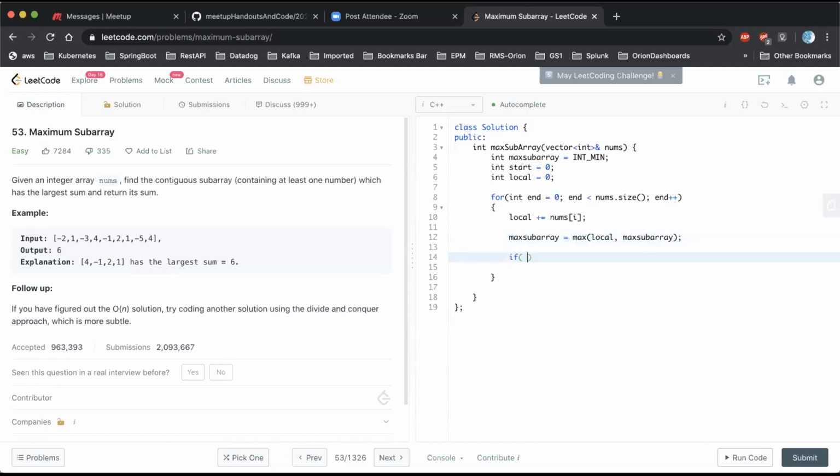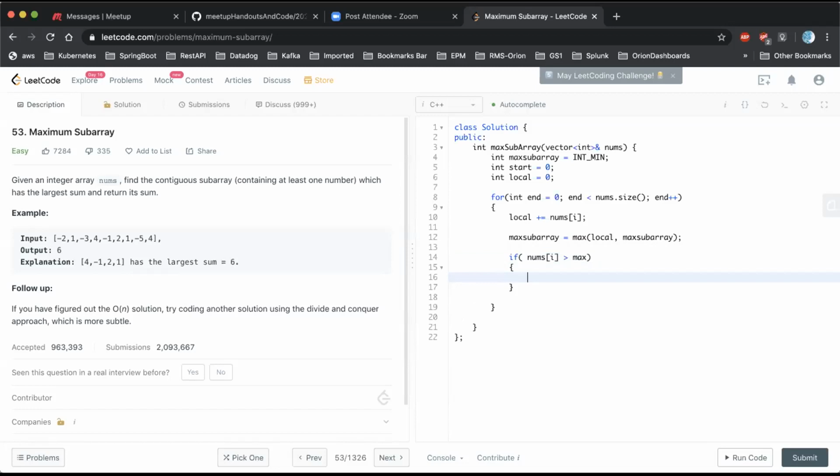value. So the way I'm thinking is, if nums of i, the value itself, is actually greater than the max. Okay, I see what you're doing. I'm still thinking in terms of the sliding window thing, so I'm sure we can optimize it.